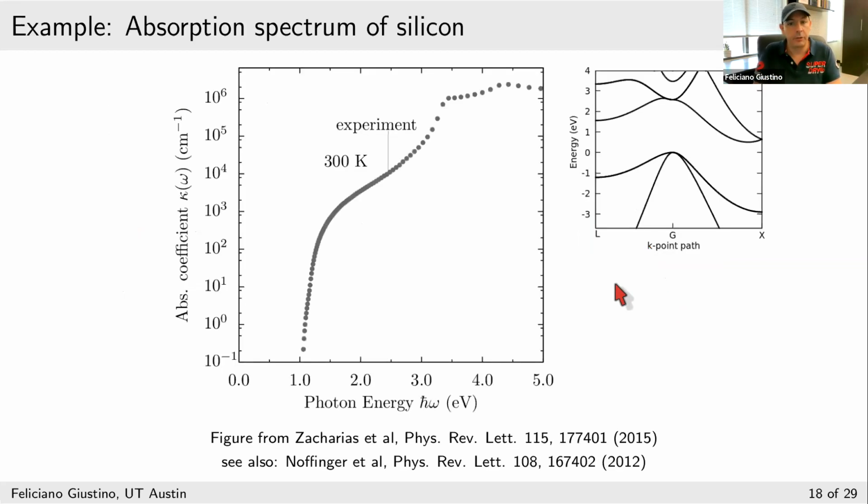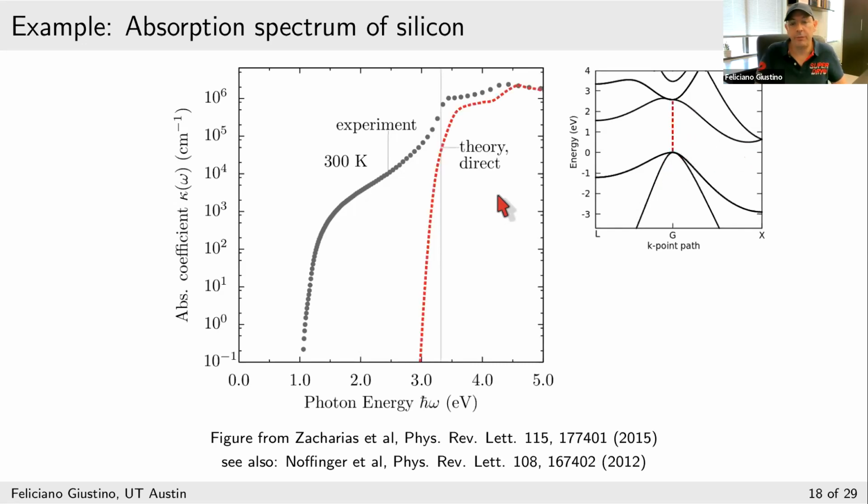Okay, so let me just give you an example. This is something that we will see on Friday by Mario Zacharias, and there are very similar data that will be discussed using perturbation theory by Manos Koupakis on Thursday. So this is the optical absorption coefficient measured for silicon. You see this is the photon energy. This is the fundamental gap of silicon of 1 electron volt, the direct gap of 3 electron volts. So this is the fundamental gap, and this is the direct gap.